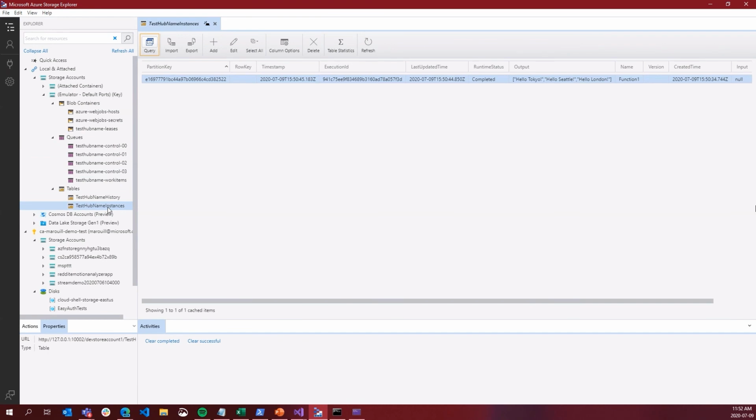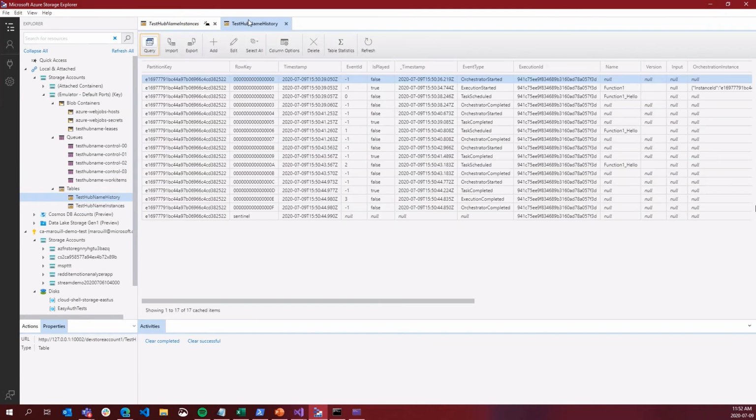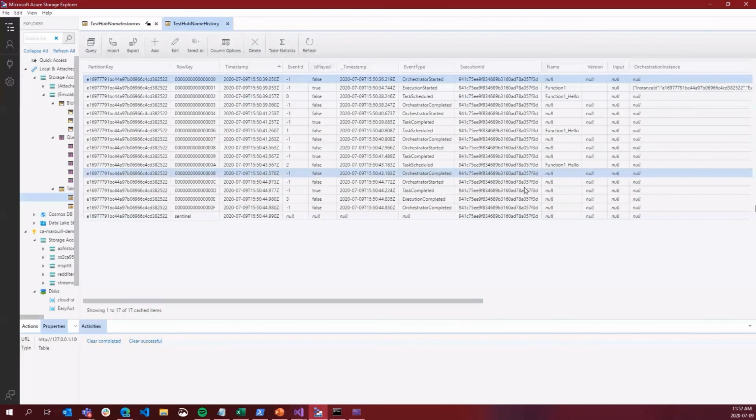The instances table will have the orchestrator that we have. So we have our output. This is the same thing you're going to see as a result of the status get query URI. So you will see when it was created, what kind of input it had, the task hub name. You're going to have the whole thing available for you, including its runtime. But all the steps are going to be in the history table. So we're going to make sure it's sorted by timestamp. Let me just collapse that a little bit. And the last one does not matter. This is for a different product.